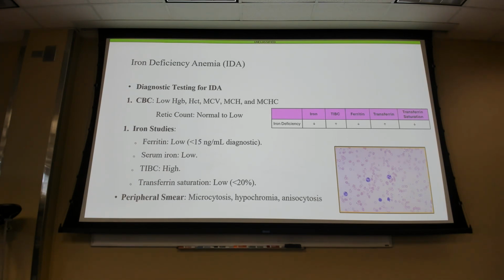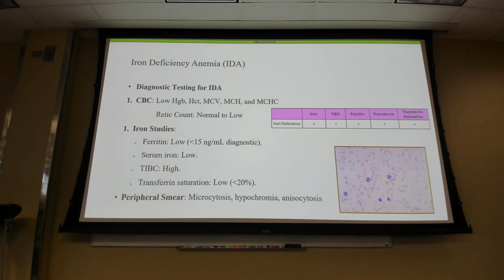And then your peripheral smears. So this is what we're talking about, and you can take a look at this slide. It's a little bit hard to see probably, but microcytosis, right? So the cells are small, and I don't have a good reference one in there to show you, except for the WBC, and RBCs are typically smaller anyway, but very small, and then hypochromic. You see how pale that cell is on the inside? Right, that's your hypochromic.